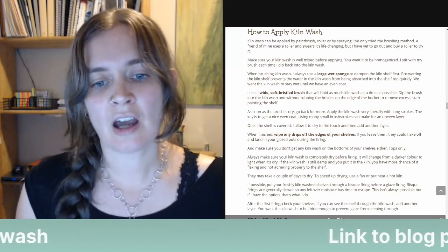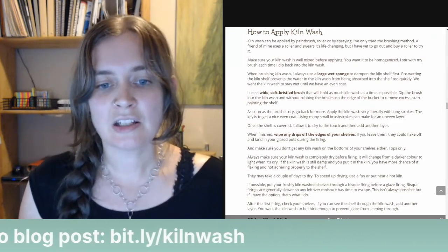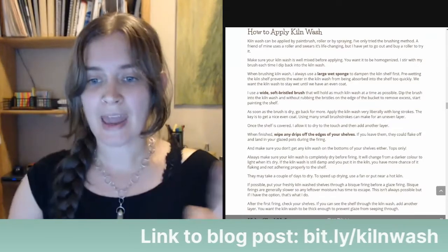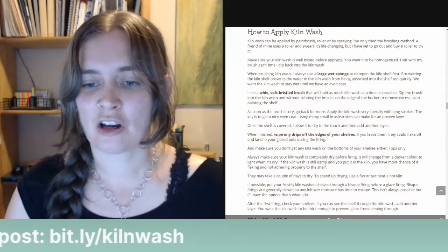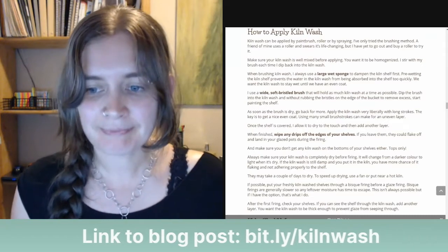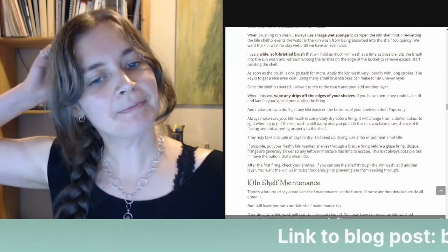Once the shelf is covered, I allow it to dry to the touch and then add another layer. When finished, wipe any drips off the edges of your kiln shelves. This is very important: wipe the edges and the bottom if you get any kiln wash on the bottom. If you leave them, they could flake off and land in your glazed pots during the firing. Make sure you don't get any kiln wash on the bottoms of your shelves either. Tops only, just like our pots.